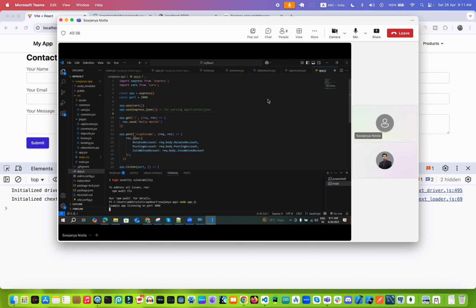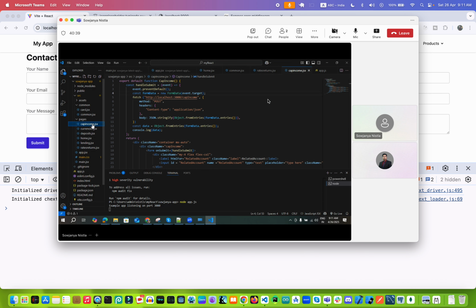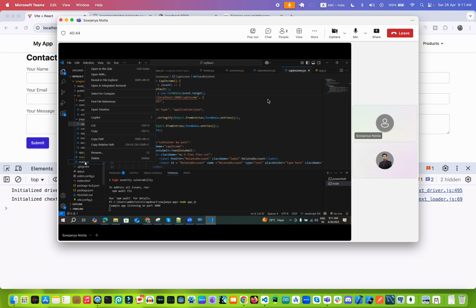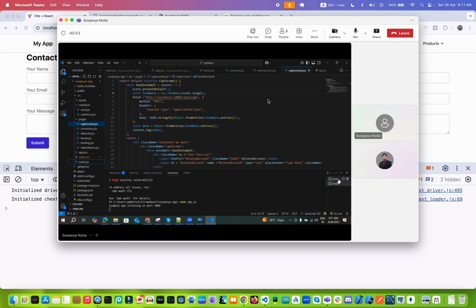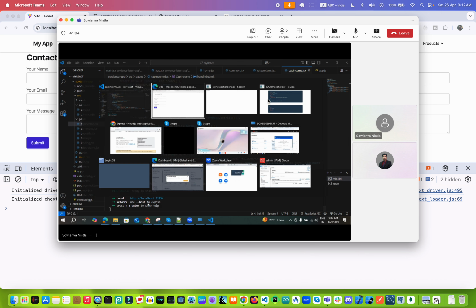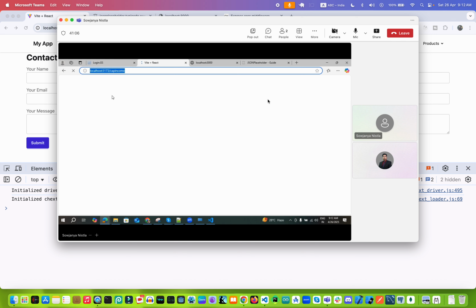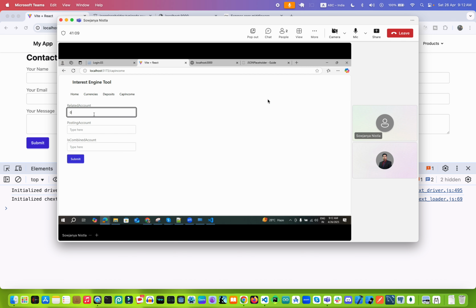Now you need to start your front end section, correct? Should I open the integrated server? Actually it is already opened, where you can see the PowerShell on the right side. Click here, click here, and now here you can run npm run dev. So now you can check your port value, check your console also. Yep.